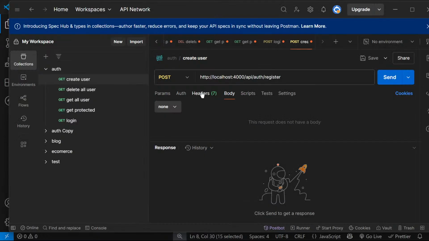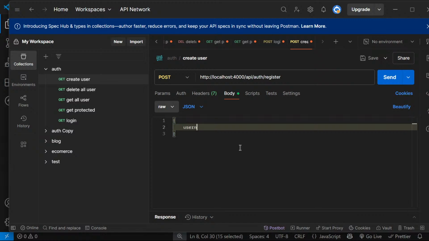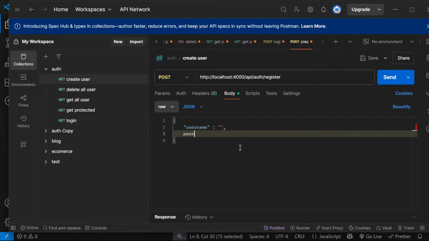To do that, we have to go for body, and I guess raw, select JSON, and add a username and password, just like that.